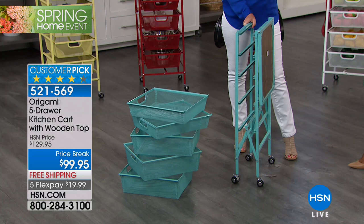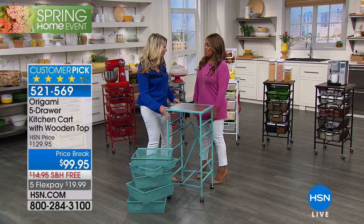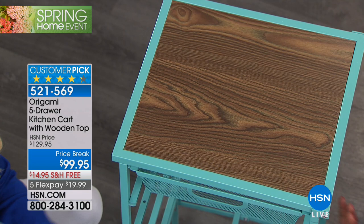Tracy Rosa is our origami expert, and it's nice to have you here. Good to be here. I think you have this turquoise one. I do indeed. And I remember it being on your lanai with some wine in it. Yes, and right now I switched it out from the wine. I've gone boring, and now I have all of my lotions and my little toiletries. I have this beautiful turquoise color.